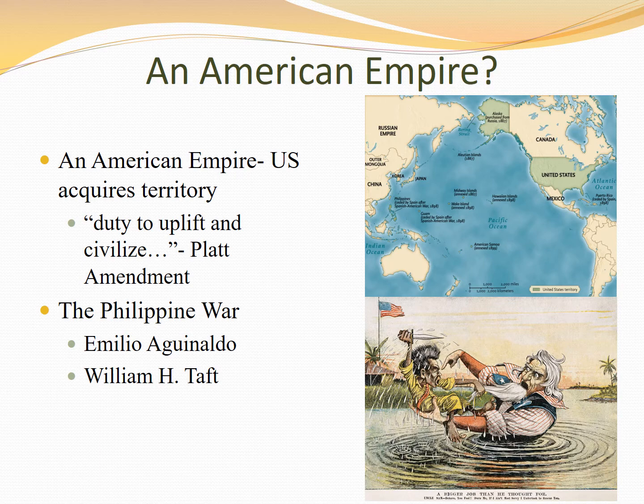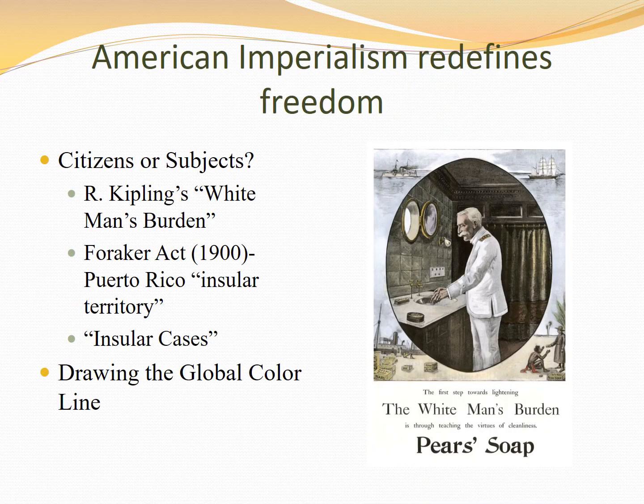The American colonial government, led by William Howard Taft, quickly modernized the islands with railroads, schools, public health officials, and modern agriculture. But American policies in its new possessions tended to favor land-based local elites, whether native-born or American, and usually created persistent poverty for the majority of the people living there. American imperialism redefines freedom. It was not just in America that these kinds of justifications were made. All over the world, as the West came to dominate these other nations, you saw Western supremacy and ethnocentrism taking a hold.